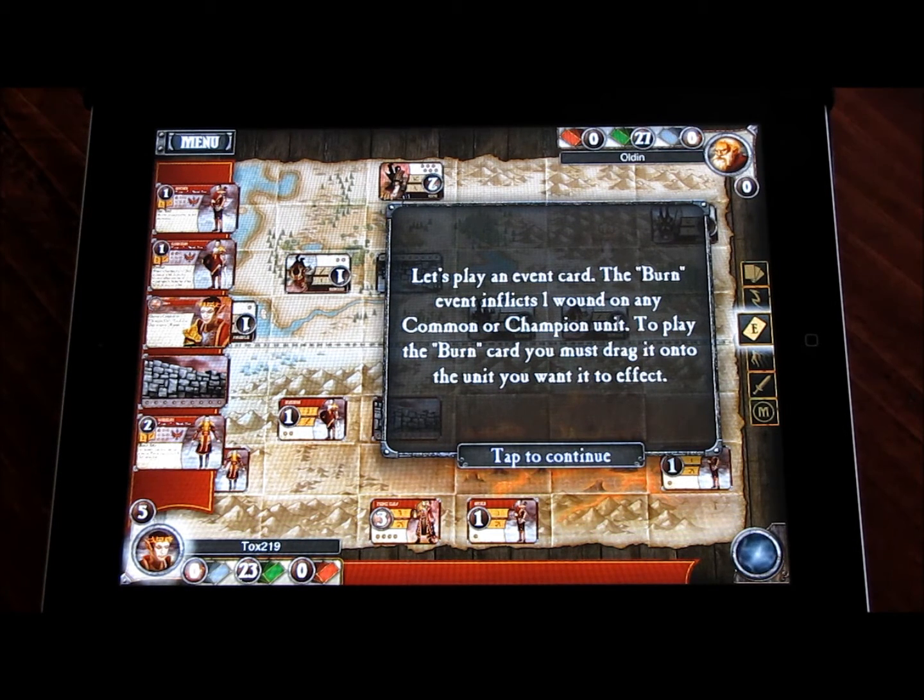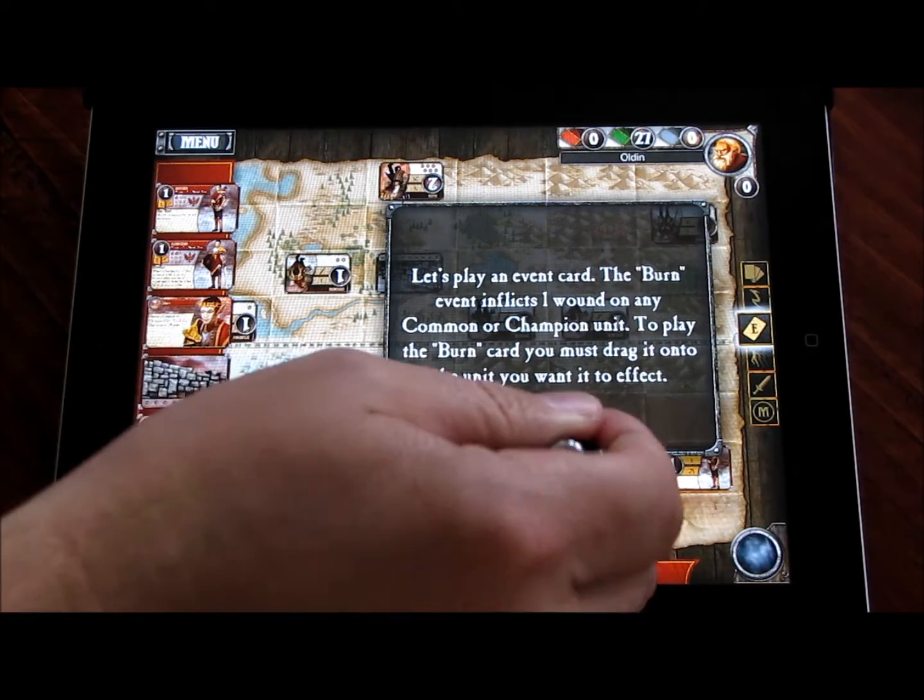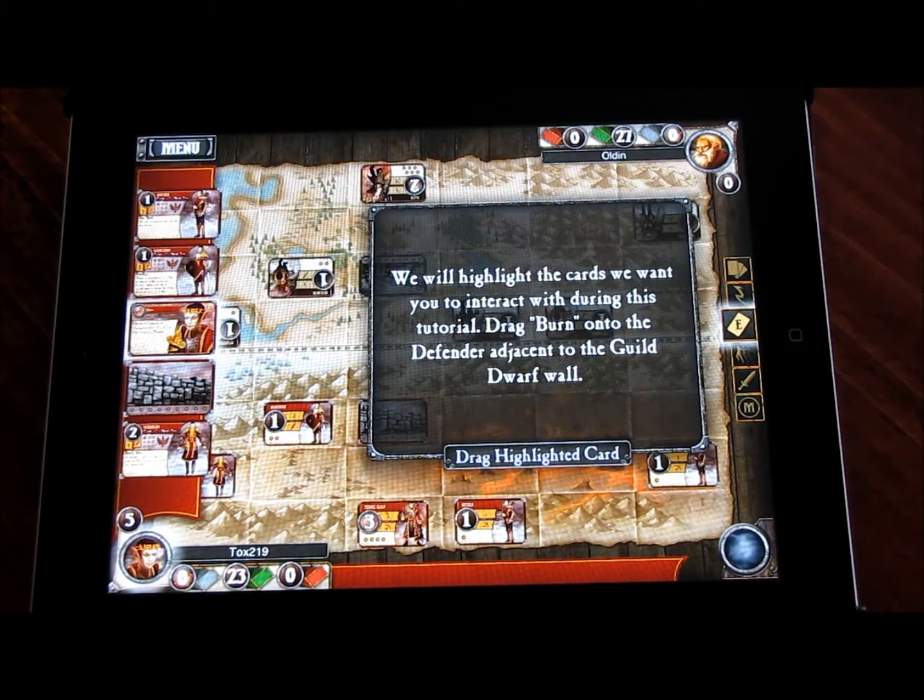To play the Burn card, you must drag it onto the unit you want it to affect. We will highlight the cards we want you to interact with during this tutorial. Drag Burn onto the defender adjacent to the Guild Dwarf wall. And this is one of the things I really like. If you've never played this game before, this tutorial does a really good job of walking you through and holding your hand as you go along.